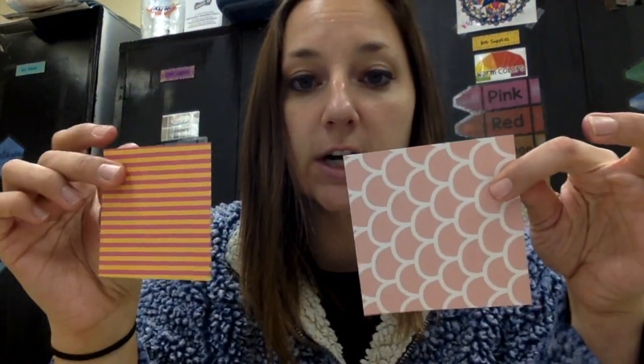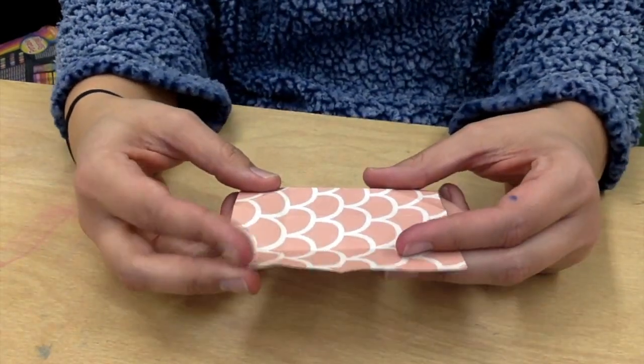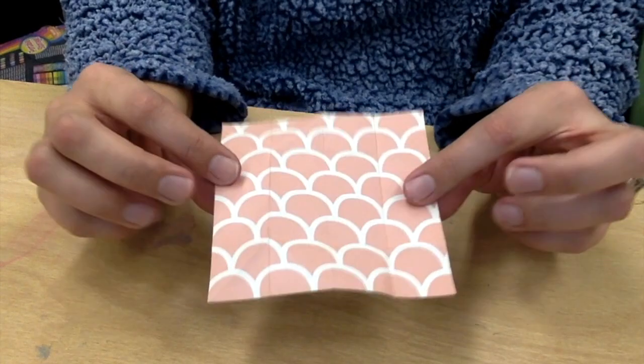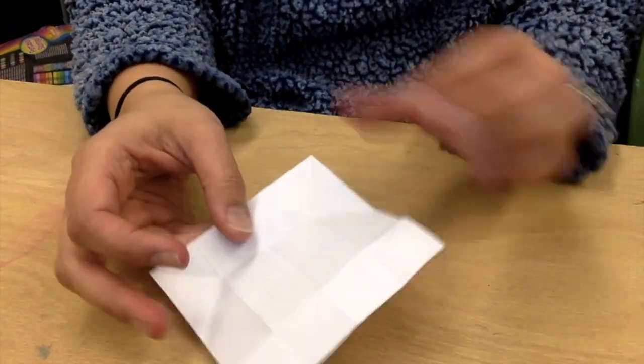Okay, so the first thing that you need to do is go and grab two pieces of origami paper. One is larger, one is smaller. I'm going to show you on the larger one how we're going to fold this. Okay, so we are going to fold our origami house. And this already has crease lines on it because I folded it wrong the first time. So I unfolded it and now I'm going to show you.